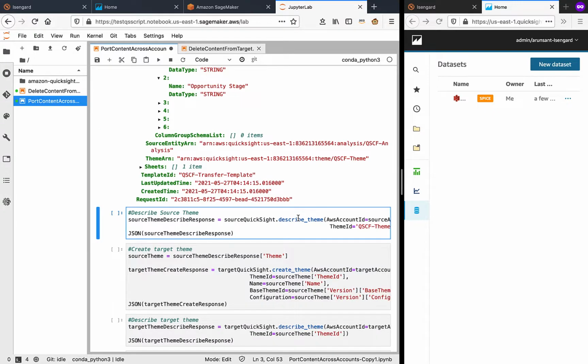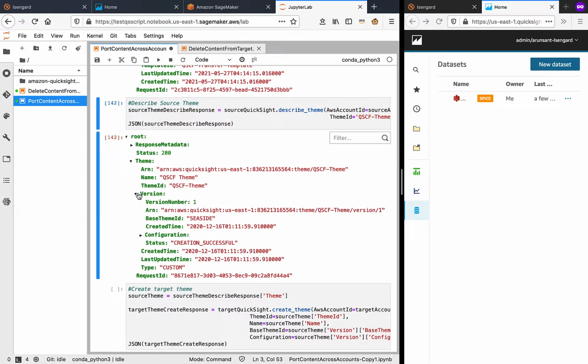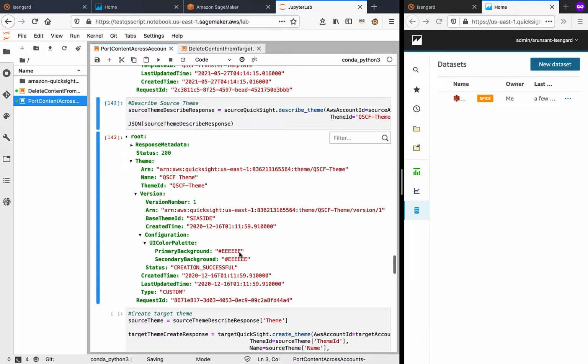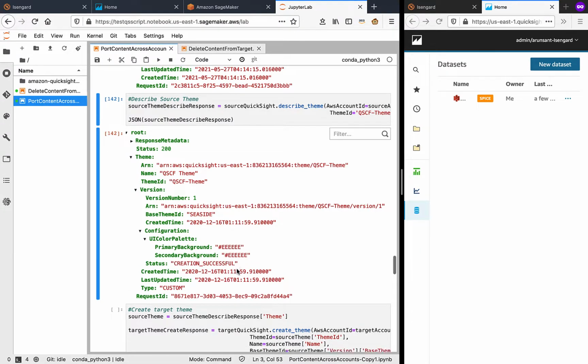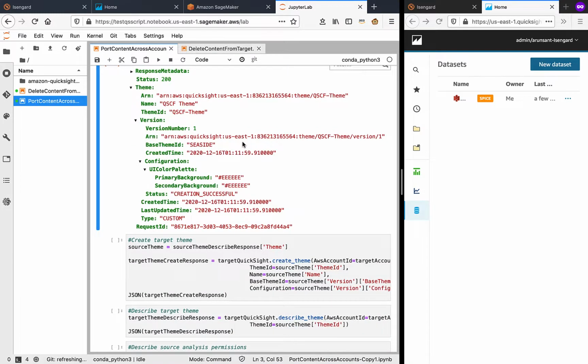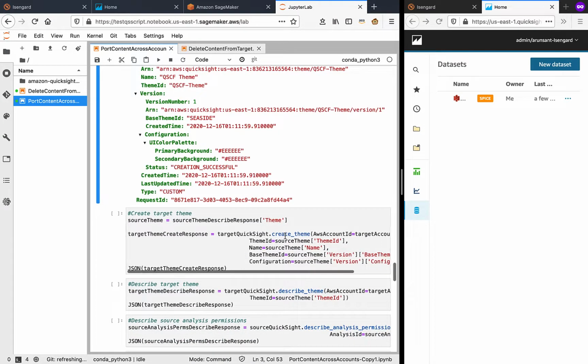We will describe the theme on the source side. So here we can see that this theme was based on the Seaside starter theme, and if we look under configuration, we can see that the primary background and secondary background colors have been changed. Now using all this information, we can create a theme in the target account using the create theme API call.